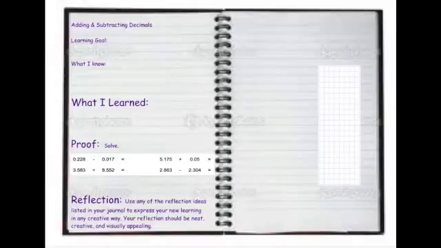You have 4 proof problems to solve for this particular video, and please make sure you're thorough and go ahead and use some extra graph paper if you have it. However, if you don't, be sure to line up your decimal points and create a column for each place value while you're doing your adding or subtracting. It'll help you keep track of all of your numbers without any problems.